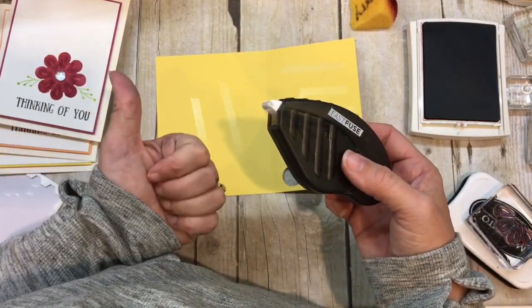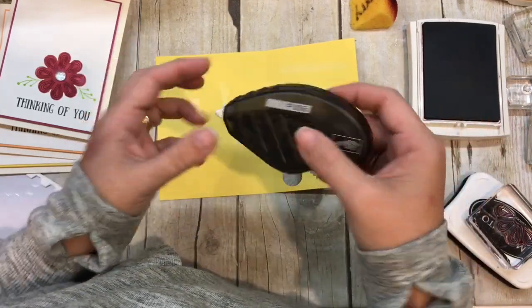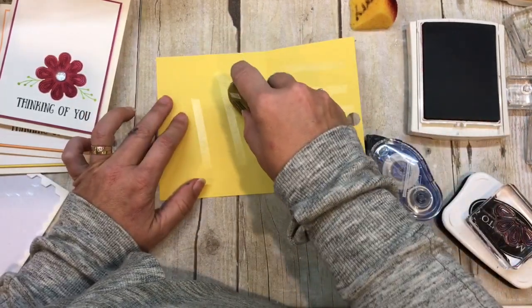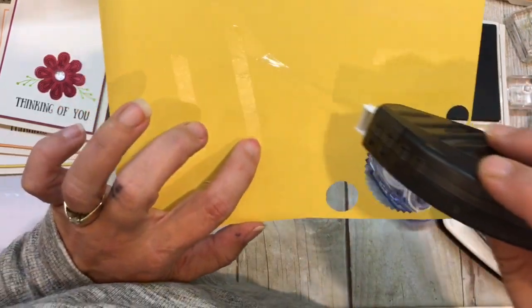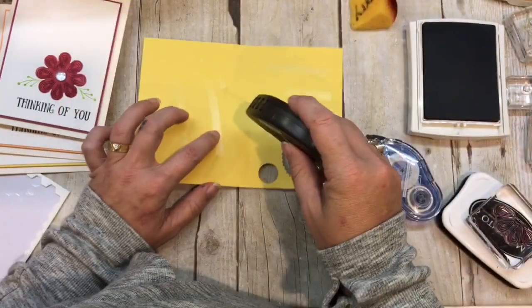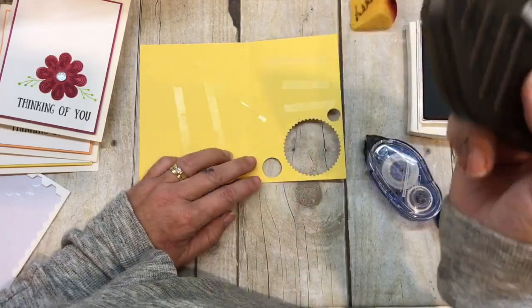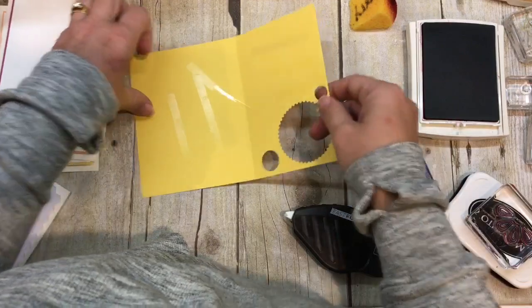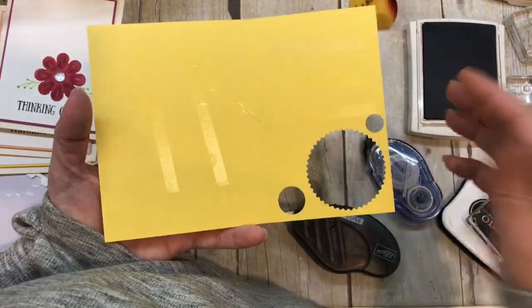It's all about the pressure you're using and then the check mark at the end to release it from the tape. Otherwise, what happens, let's see if I can get it to work. There we go, you get this string of adhesive, which you don't want. But if you do get it, just put it down and check it off, and that gets rid of it. You don't want that because it will put adhesive in places you don't want it to be.